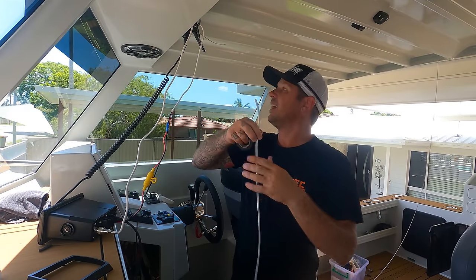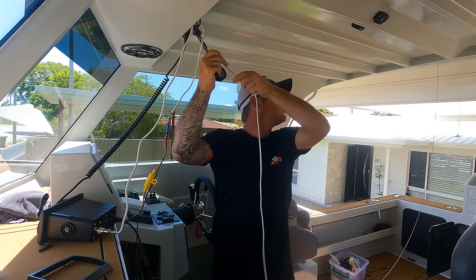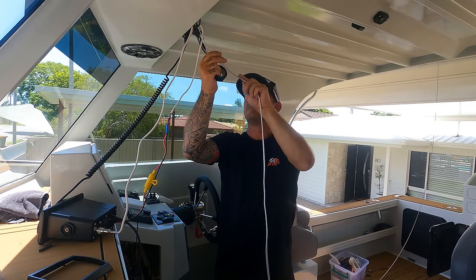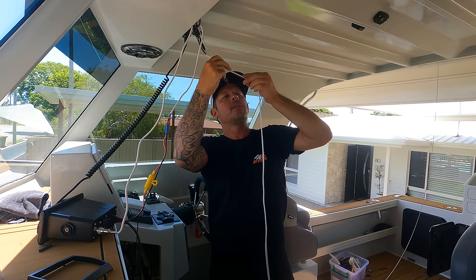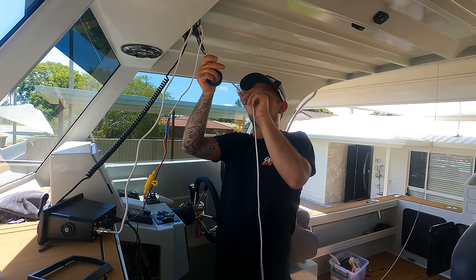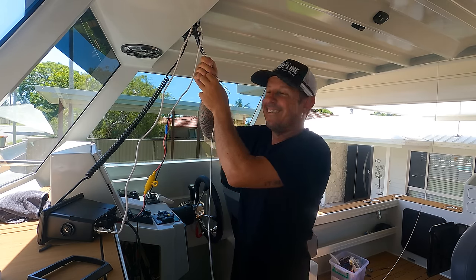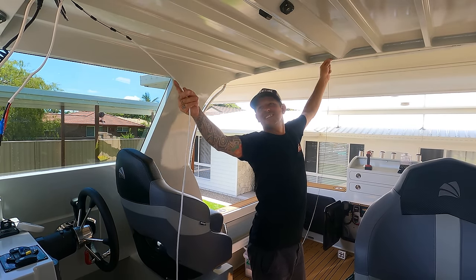All right, so the wire is out, got it up here. This is gonna be the hard part because I've only tried to drill a small hole at that end, so I'm not left with a mess. Now I'm gonna pull all this out at once with the hook on it. So I'm gonna tape it in a few bits and just fingers crossed it doesn't pull off. It's a one man band here at the moment, so.